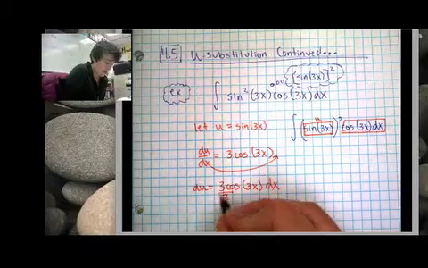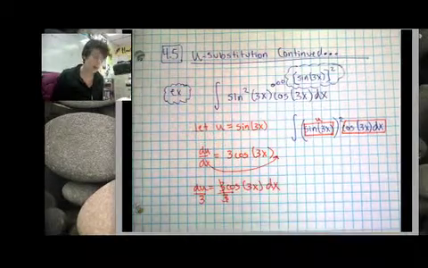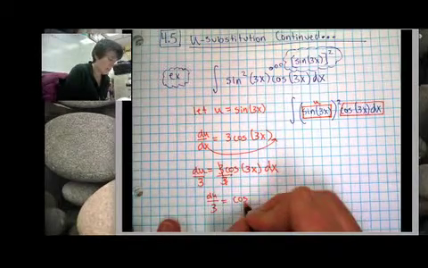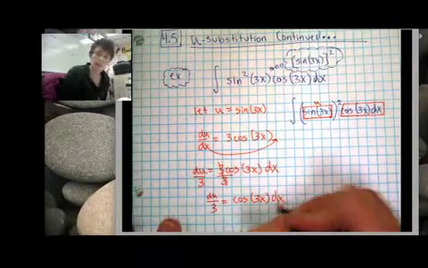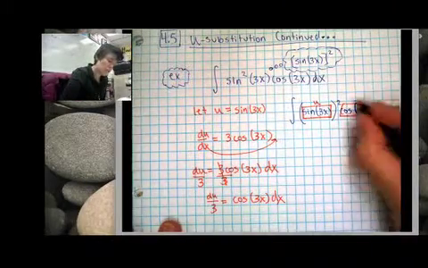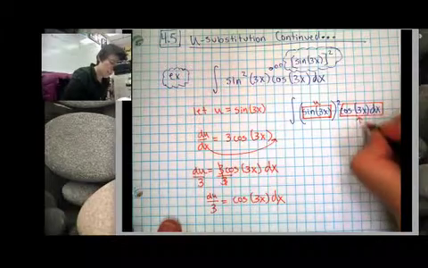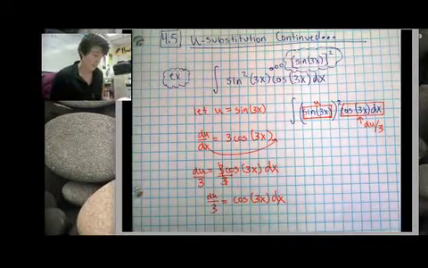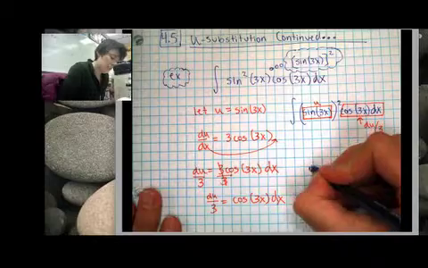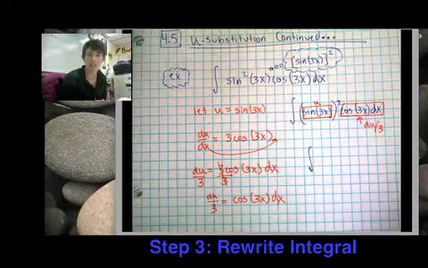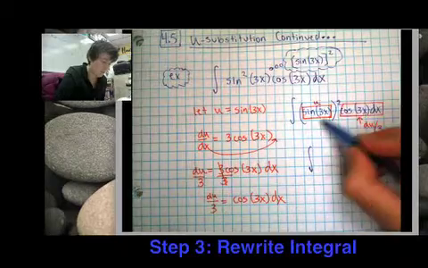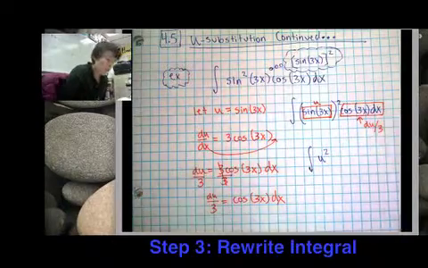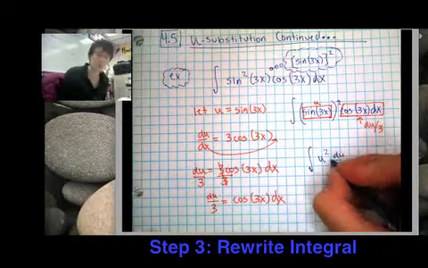So I'm going to divide the 3 away to the other side. I'm going to write du over 3 equals cosine of 3x dx. And if you look at the problem up above, this whole thing, cosine 3x dx, is really du over 3 when I substitute. So now that I've gotten that figured out, my next step is rewrite the integral in terms of all u's. We've got to get rid of the x's completely. So I have a u here, but it's still squared. So u squared. All the extra junk in the problem is now du over 3. So u squared times du over 3.